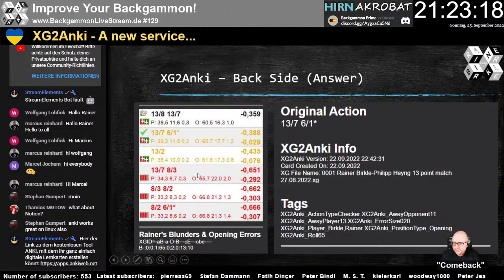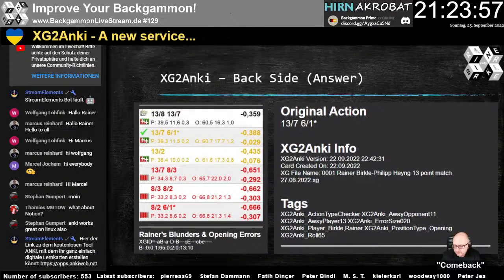So here we have the case of a checker play decision, and you will always see the first 7 moves. In rare cases, at least in my case, it sometimes happens that I don't make a move that was in the top 7. Then you will additionally see your move here. So there are always 7 moves, and if your move was not in the top 7 rank, then you will also see it below. Then you always see here the XG ID, which at first sight makes no sense.